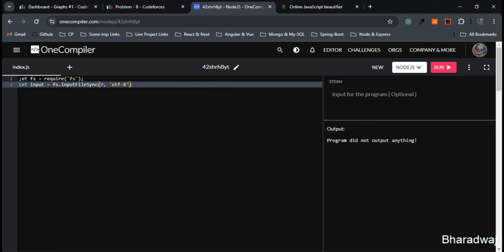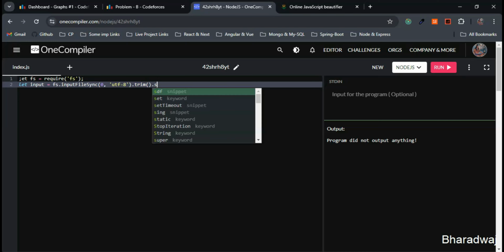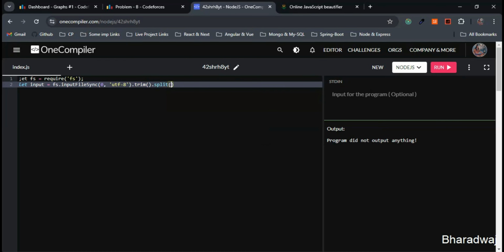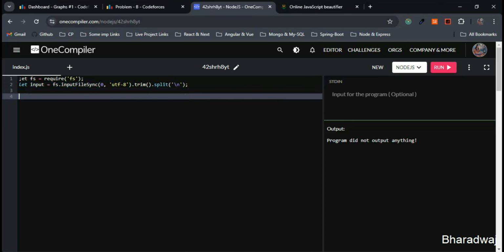So this is one thing. Next, let's trim all the white spaces. We have to remove the white spaces to make the numbers or the characters that we are making use of clean. For that purpose, we'll be making use of trim to remove all the white spaces in the input. Then we have to read individual lines in the input, so I'll be making use of split over here. So this will be \n. I hope this is clear.